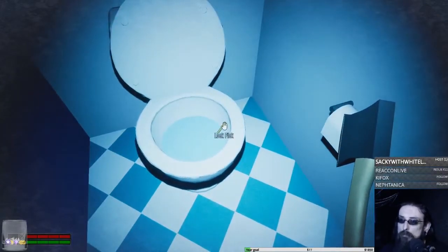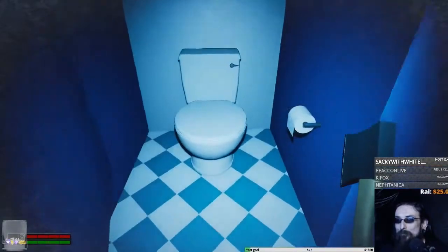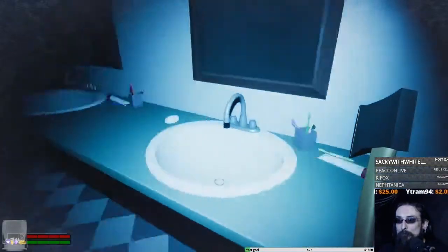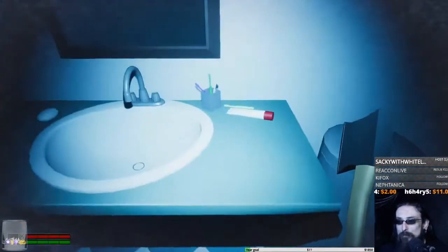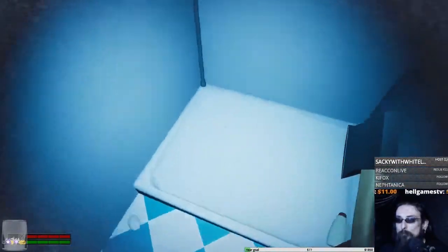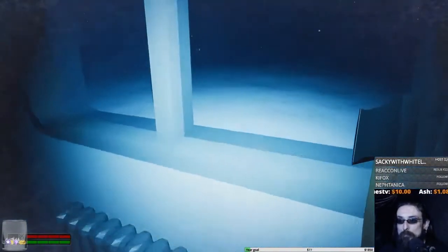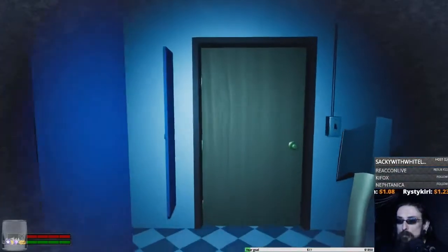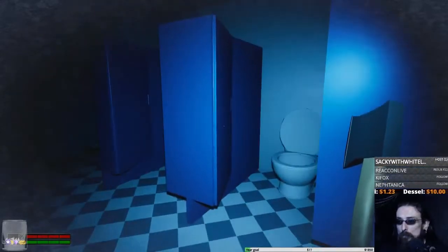See? Oh, that's a lockpick. I thought that was a toothbrush. Hey, we got a key. And a lot of toothbrushes. Oh my gosh, what the hell's going on in this base? God damn, the snow level is really high. In this very room, people had to listen to each other pooping.